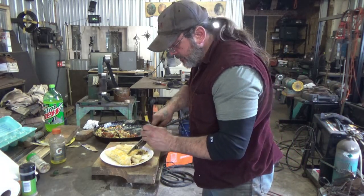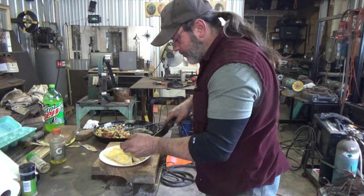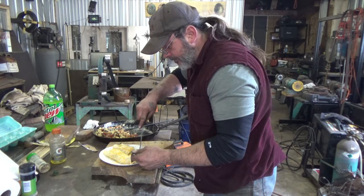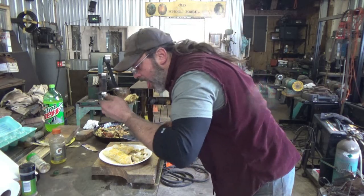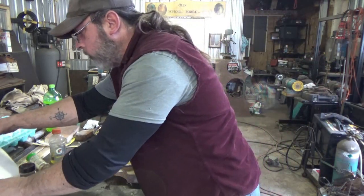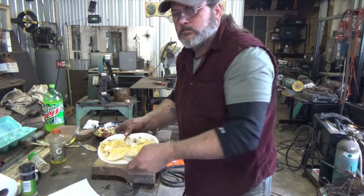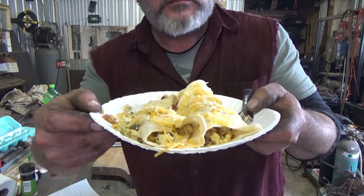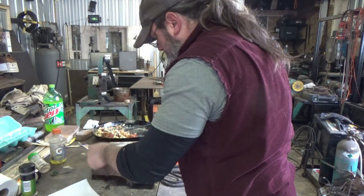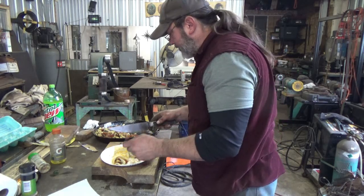The potatoes inside the, I don't know what you call it, breakfast burrito, breakfast taco, breakfast wrap. You call it a breakfast wrap. They're perfectly done. Love that. I hate crunchy potatoes. Eggs are perfect. Pan worked awesomely. Did the whole thing in one pan, all at the same time almost.